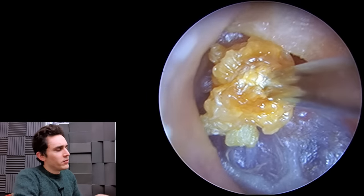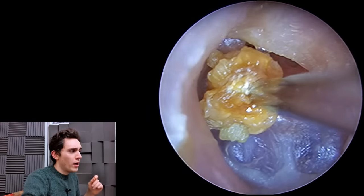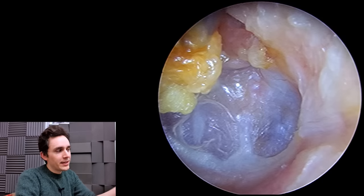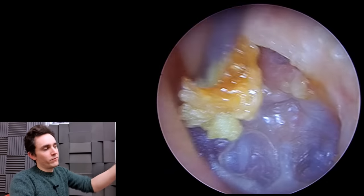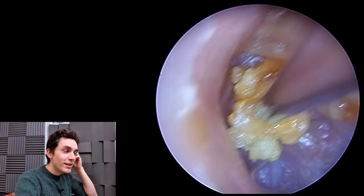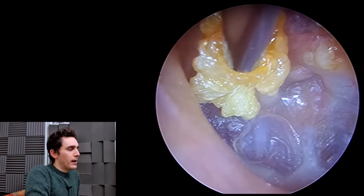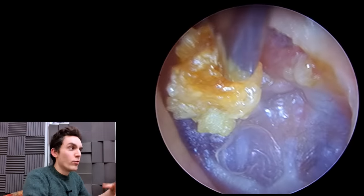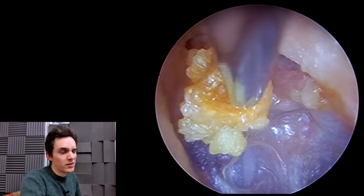So what we're going to do is just very gently use suction. I know this looks like a dream job for crocodile forceps. But if you look at the bottom right of the eardrum, see how it's flexing back and forth — I'm keeping my eye on that. If I just went in gung-ho with crocodile forceps and ripped it off, it would probably cause damage. And I really don't want to cause any trauma in this case because the ear was already quite abnormal looking. So although the suction is — I'm almost doing the procedure with one hand tied behind my back — I don't mind making slow progress because slow and steady wins the race.